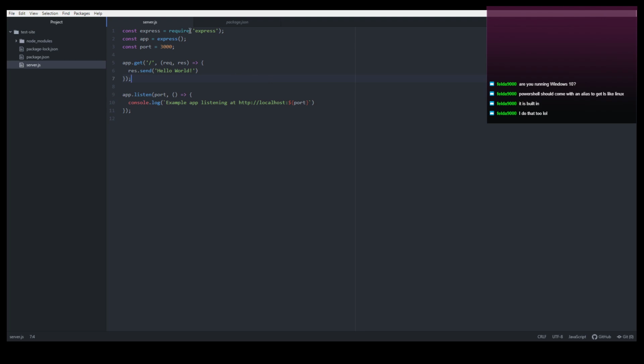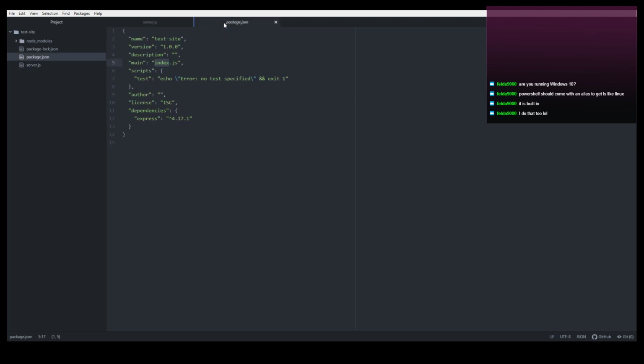There's syntax for importing that's a little cleaner than the require, but it requires you to use something like Babel or some kind of parser to translate it into Node, and I wanted to make sure that I did not need to do anything like that.